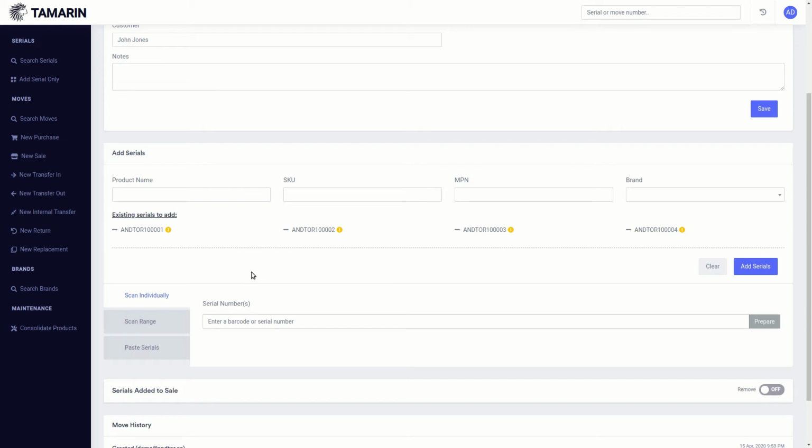Apart from adding existing serials, you can of course also add in new ones directly.